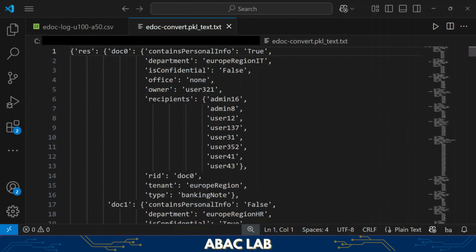Now this feature is particularly useful for researchers who need datasets in a uniform, ready-to-use format for ABAC policy mining or analysis algorithms. The Python serializable export option was chosen to align with the ABAC Lab's Python implementation and Python's widespread use in data analysis and research, making it easier for researchers to integrate exported datasets directly into their workflows. By providing consistent data formats, this feature enables new research efforts to easily reuse these datasets for evaluation and comparison, supporting reproducibility and benchmarking across different ABAC policy analysis methods.